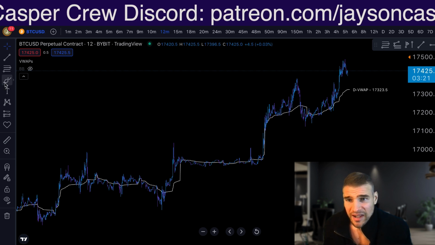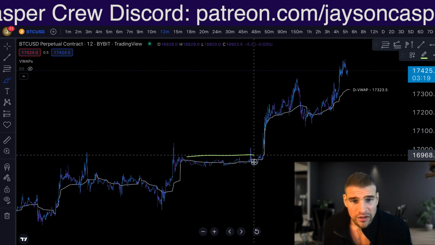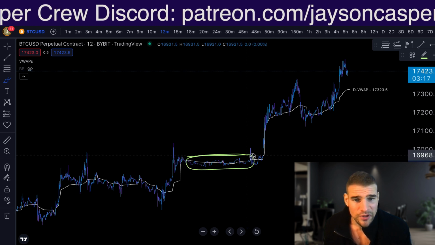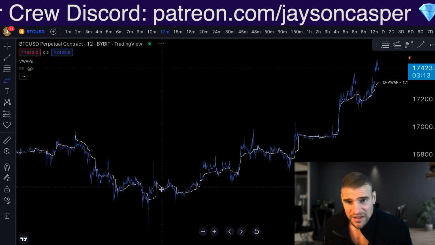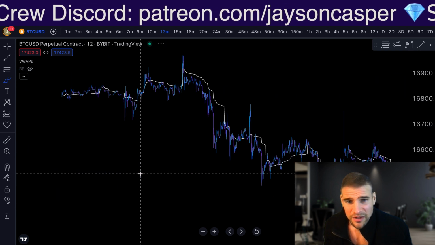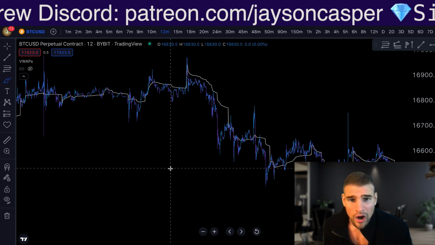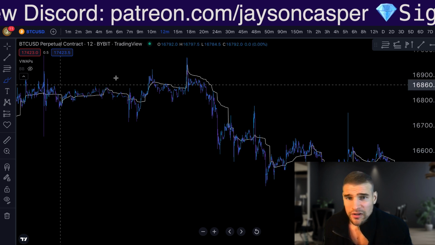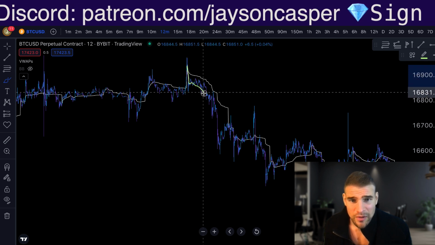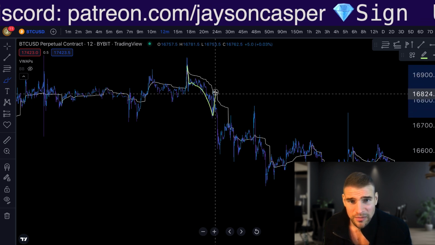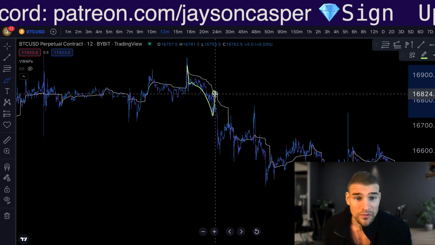You'll notice that on days where price just is trading along the VWAP constantly, this is never going to be a good opportunity to get into a trade. Instead, what we want to see are instances where price has spent a lot of time away from the VWAP all day. Like, for example, right here, the day opens and price is not touching the VWAP at all. We come way down below it and then we come up to it. That is where you want to be looking for your trades.